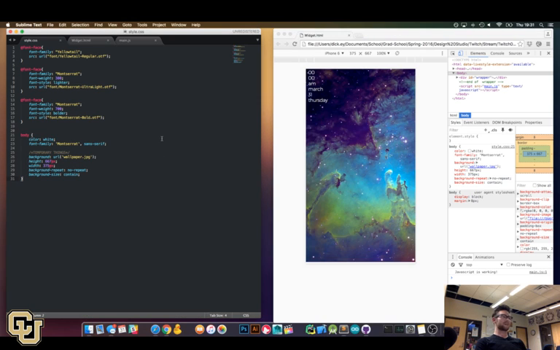All right, so I saved my CSS and refreshed the page, and now you can see this is the Montserrat font, and it's pulling that from the body, which remember is all of the HTML that we can see right here. And what I did here, this is a fallback in the stack. What that means is that if for whatever reason it can't find this font, it's going to use a sans serif font, which is basically like an Arial or a Helvetica style font as opposed to a Times New Roman or something like that. So that's what that is. And the next thing that we're going to do, this helps a lot when you're designing stuff.